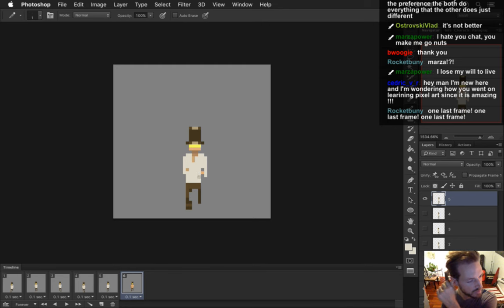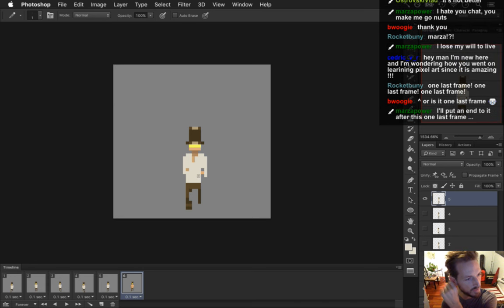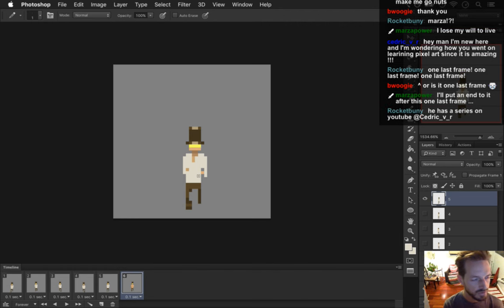How'd I learn pixel art? I have a tutorial on it, man. But what if I were you, I'll just give you the basics of the tutorial because I don't really have the link right now. Basically, what I did to learn to make pixel art is I went and bought a graphics tablet. These are like 70 bucks, 80 bucks, something like that. You have a little stylus. And then what I did is I let it sit on my desk for a year.